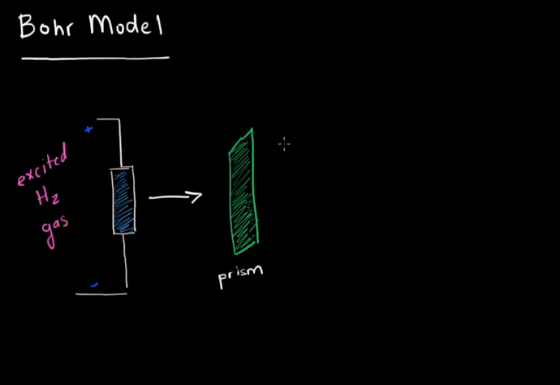They found that only 5 distinct colors of light were produced by this prism. There was sort of this deep purpley color. There was one that was a little more blue, like that. There was one which was even bluer, like that. There was one which was a little coral color, like that. And there was one which was sort of a deep red color, like that. And so this was absolutely bizarre.